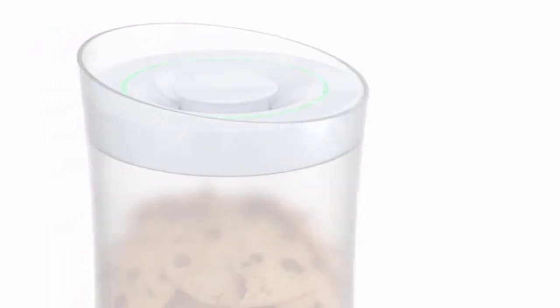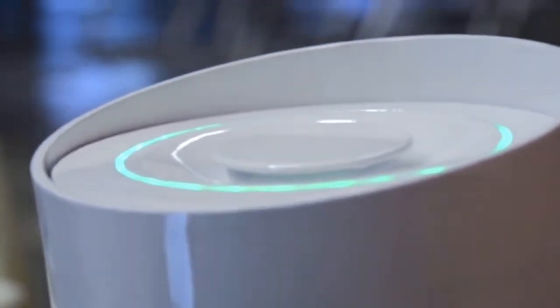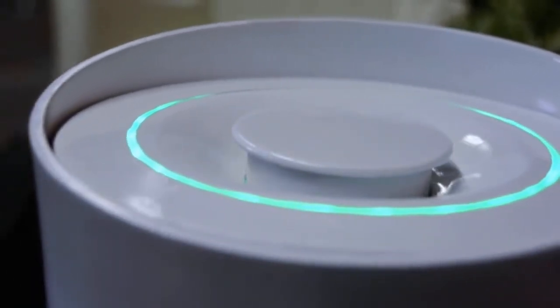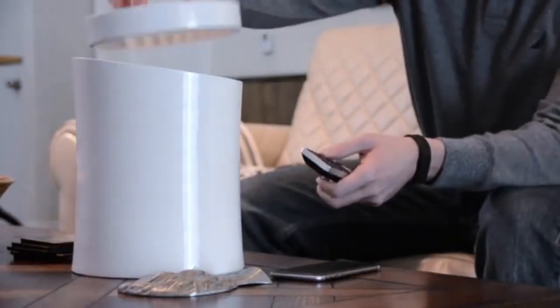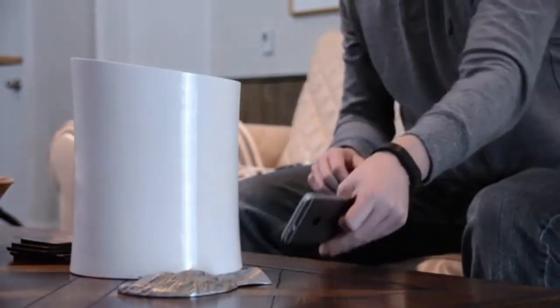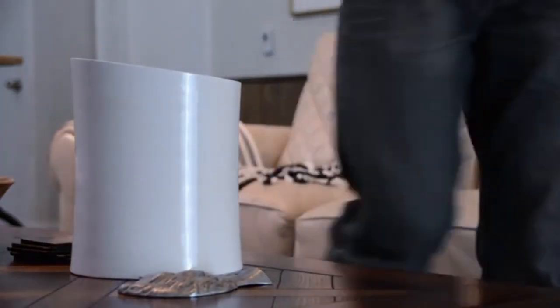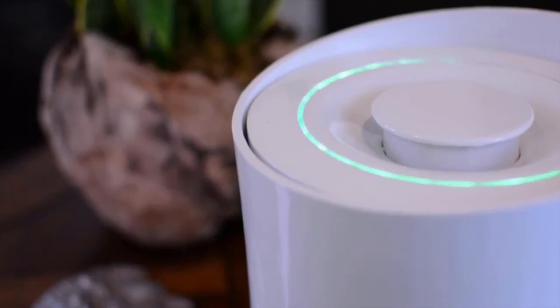You place something you enjoy in K-safe. Maybe it's game controllers, your favorite snack, or your collection of TV remotes. Set a goal using the K-safe app. The goals can be distance, depth, time, or location-based. K-safe will only unlock when you've reached your goal. You can change the goal to make it more difficult before you reach it, but you can never lower the bar.